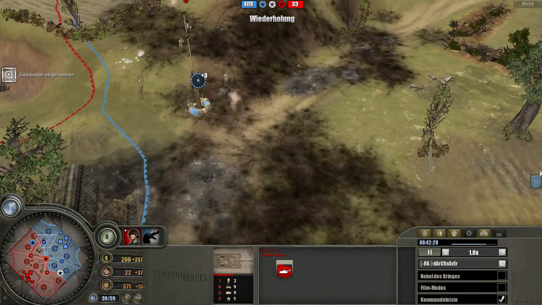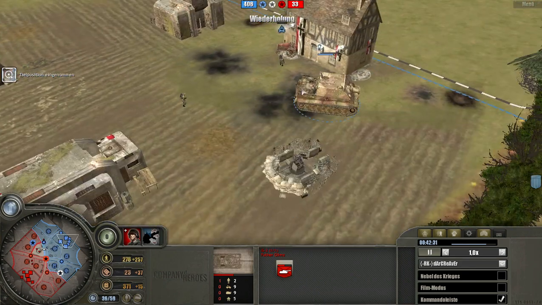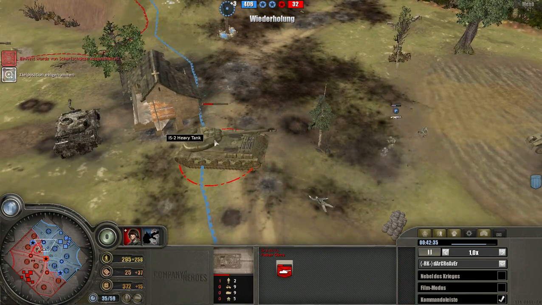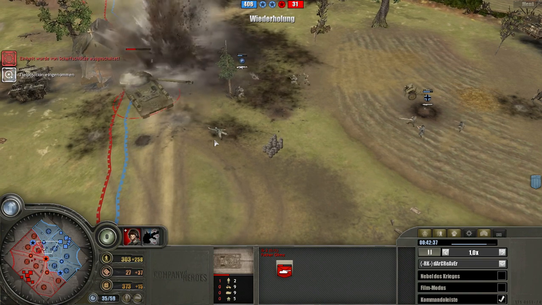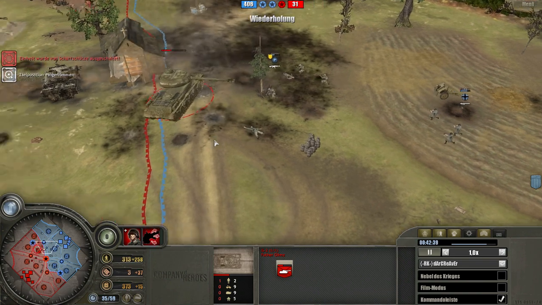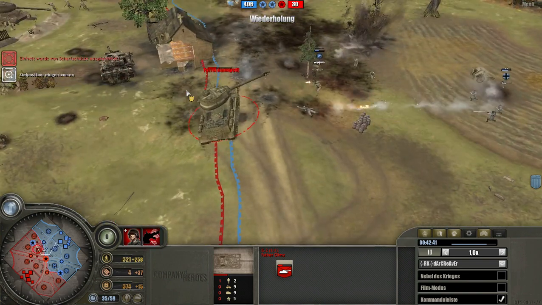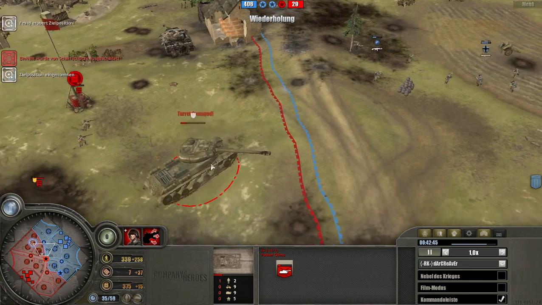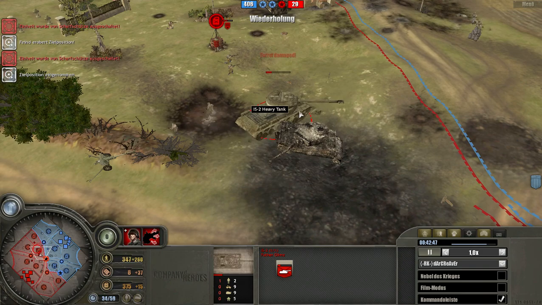And yeah, where's our Sturmtiger? Our Sturmtiger is in the base. We lost nothing, but I think this tank won't last much longer. We have to give it a little turret damage. Very good, very good, very good.